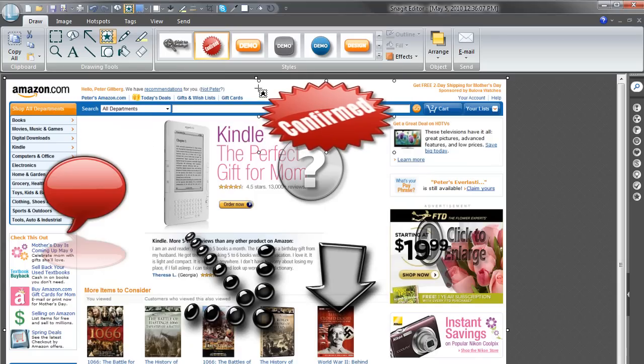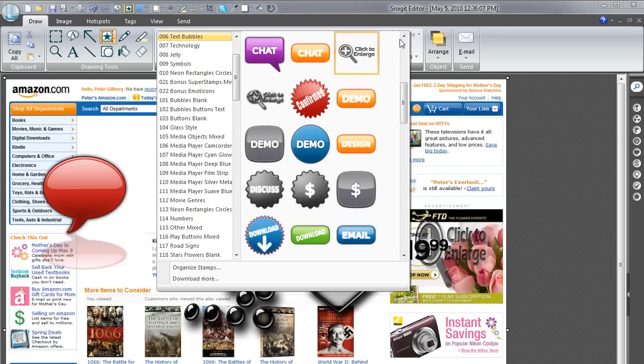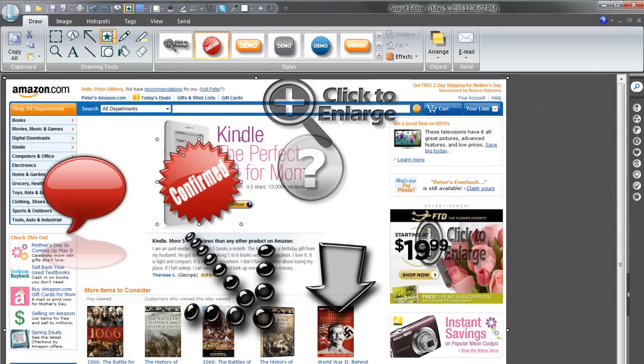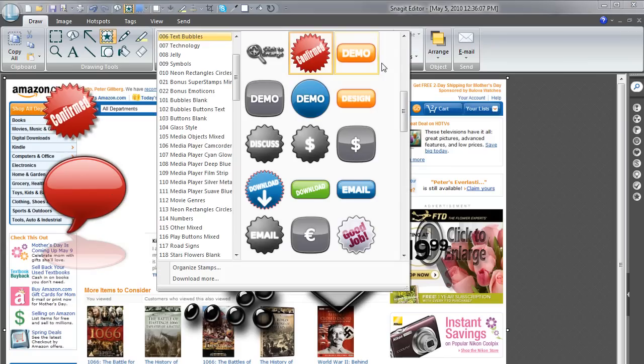Now it became distorted because the previous one was distorted. If I go back on that and I click somewhere else on the screen, and there I have a chance to place it out. There we go. Confirmed.